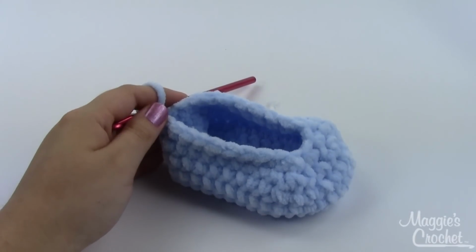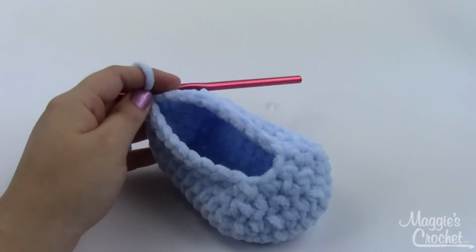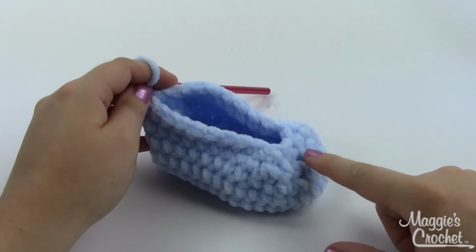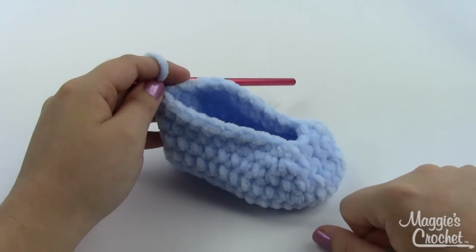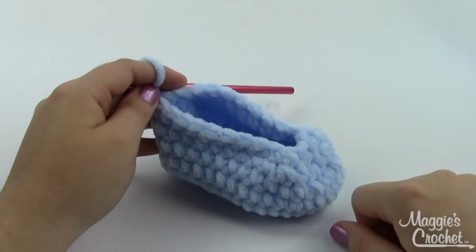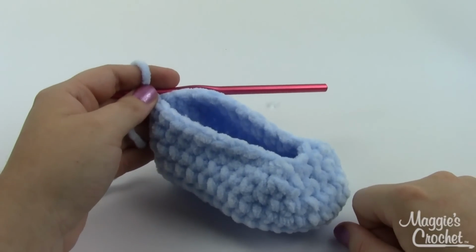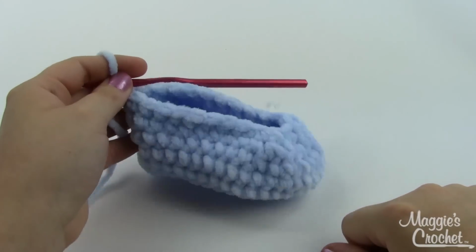So this is what your baby booty will look like after round 8. See, I told you it'd start to look more like a little shoe. So all those single crochet decreases we did here around the front kind of help close that in and create the toe. So the only thing left to do is the cuff. That's rounds 9 through 13, and they're going to be real easy. It's just going to be single crochet all the way around. You should have 23 single crochet stitches per round, and then at the end of round 13 you can finish off and weave in your ends, and then you'll make another baby booty.